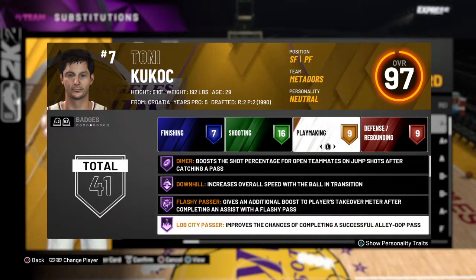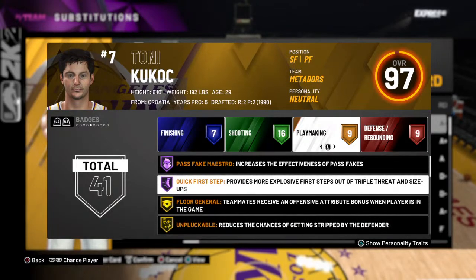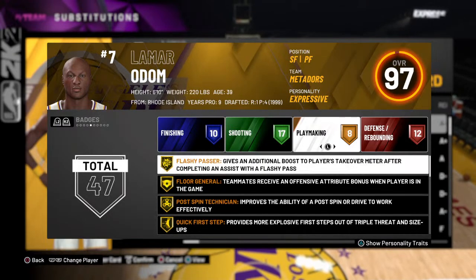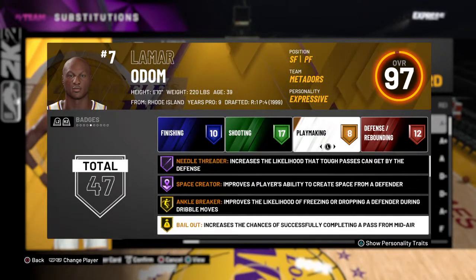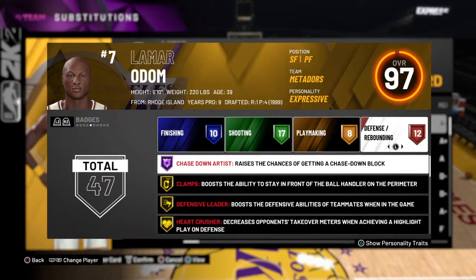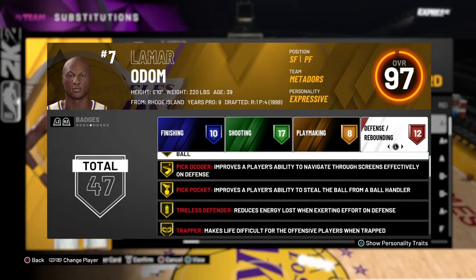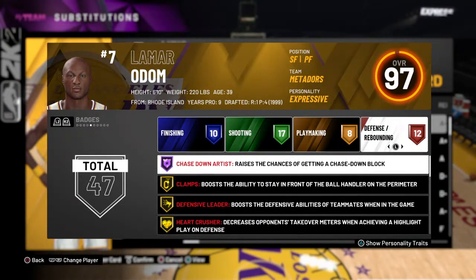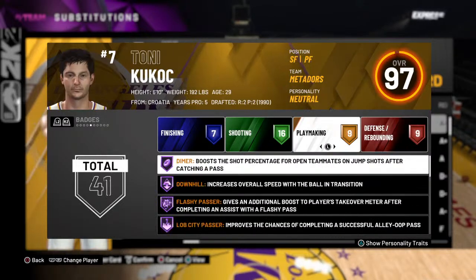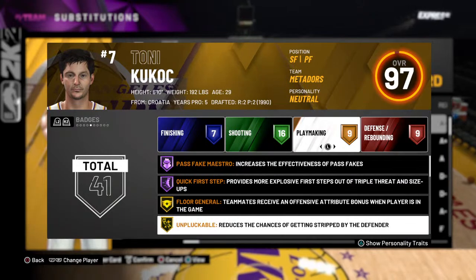Let's look at his playmaking here. He's got Hall of Fame Dimer, Hall of Fame Downhill, which should be really good for him. We'll see what his speed with ball looks like. Hall of Fame Quick First Step. That is outstanding. Odom, what does he have it on? He has it on Gold, I believe. Yeah, so that's a big upgrade for him. Let's see that. So he has Defensive Leader, and he also did not have Rebound Chaser. But at the time that he came out, you could play him at the 3 without worrying about speed. But we're going to look at Kukoc's speed ratings in a second. So he's got the Needle Threader there, Floor General, outstanding.